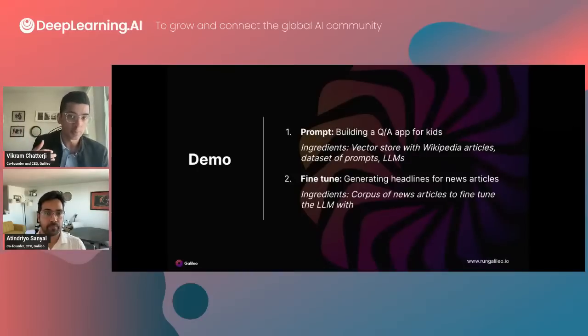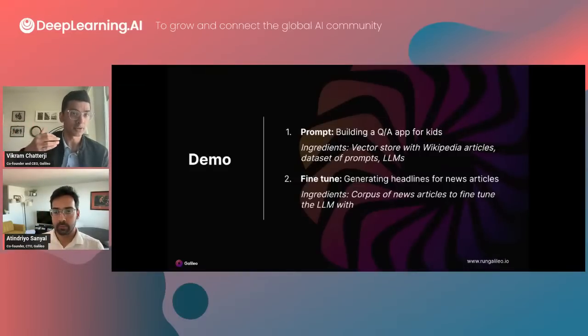So for this first demo, typically as data scientists, we like to work in Python notebooks, and that's typically where we've been doing our prompt engineering. You could also do this in an IDE, for instance, but in this demo, what I'll walk through is, in a notebook as you're doing the prompt engineering, how you could use Galileo in this case to experiment faster. But the takeaways from here, I feel, go far beyond Galileo. It's basically about how you can think about experimentation and how you can think about applying the different metrics at different pieces of the application. So to start out with, to build out this Q&A app for kids, I'm going to go into my notebook.